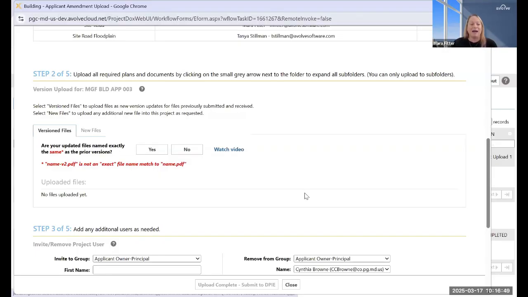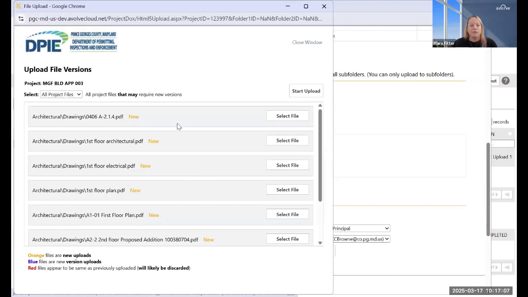But there is an option now that says, are your files named exactly the same? If you have put a 2 or revised, or you change the name of the file altogether, you can say, no, my files are not named the same. And it will give you a list of all of the files. If I want to see files just with the markups, I can do that.